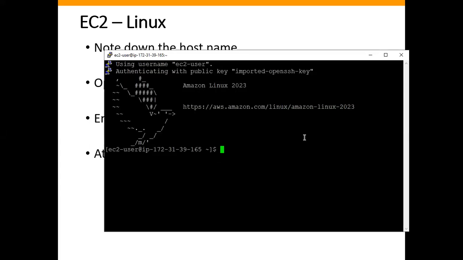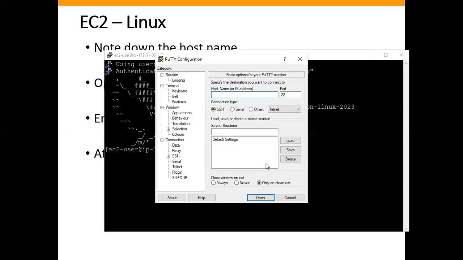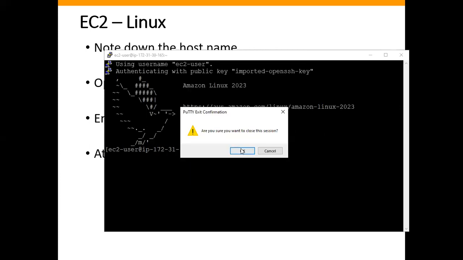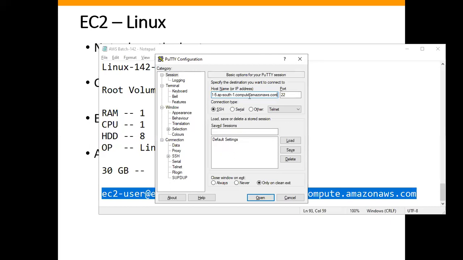So this is how we can connect to our Linux EC2 machine. I'm going to show you again. First of all, enter the host name. Second step, we need to attach a PPK. So click on the plus button for SSH. Click on the plus button for Auth.